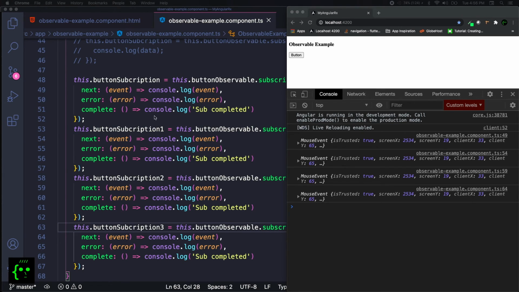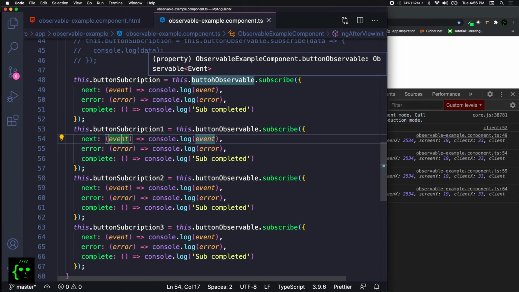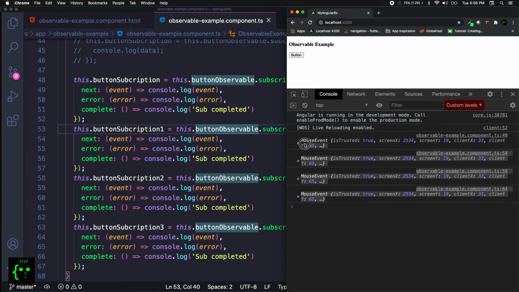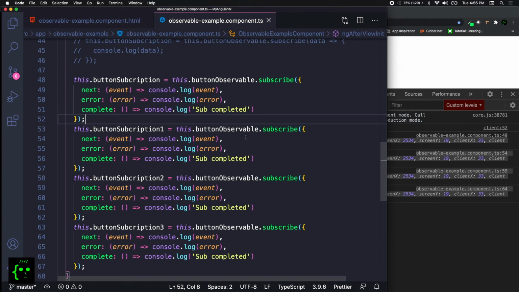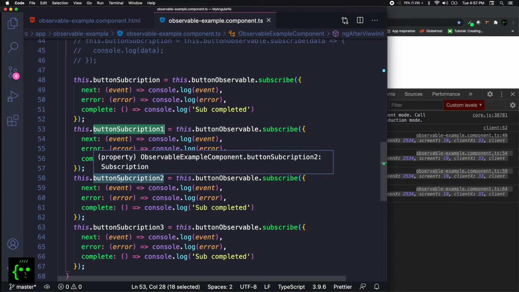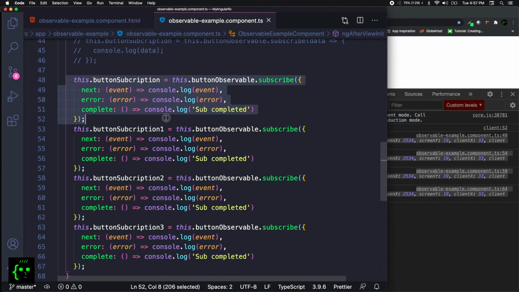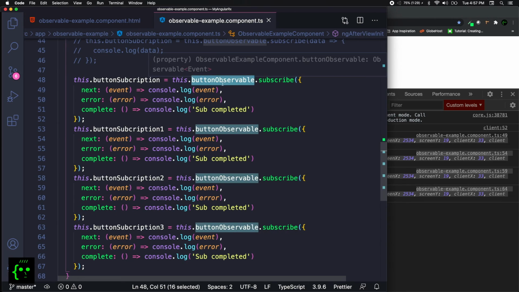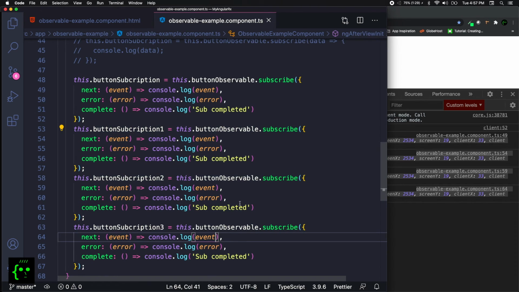The point to note here is, even if you create multiple subscribers or observers for a single observable, it will create a new event listener. It just created a new event listener for every subscription that you have created. In definition, the observable is a push-based model. The source does not really care about who or how many subscribers are listening. So in this case, we have only 1 observable and 3 observers, right? So observable is pushing, and subscribers are just listening to them. It doesn't care who is listening or what they're going to do with the streams after they get them.